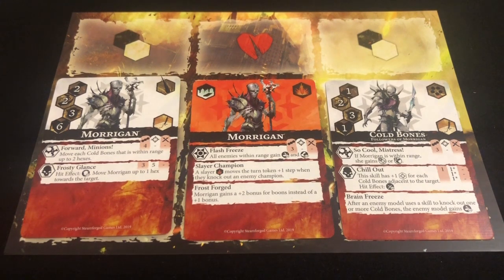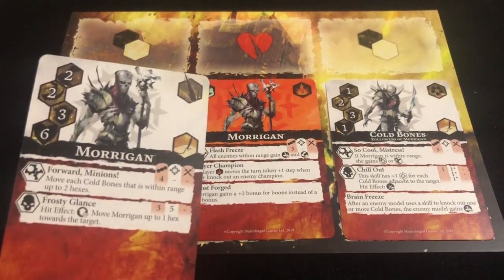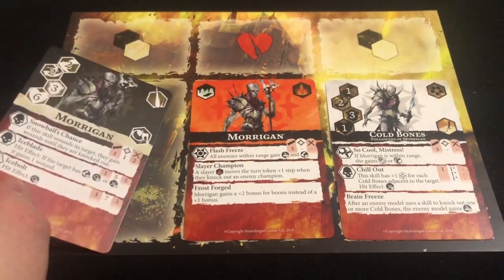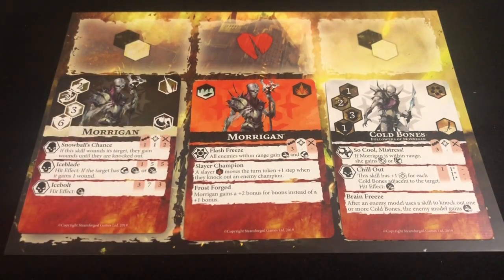And this game has a very interesting 2-phase structure. The first phase is the plot phase, where the designated first player will move all of their champions and minions, and then the second player will move all of their champions and miniatures. Every time you activate a unit, you will flip the card over. They will start on the white side, which is the plot side, and then they will flip to this black side, which is the second phase of the game, the clash phase.